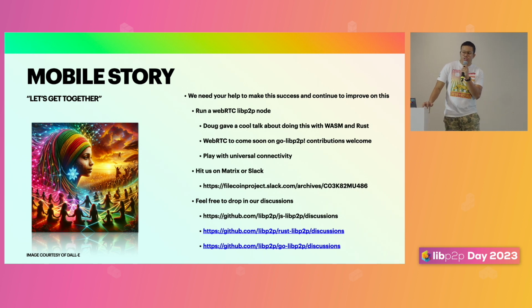Yeah, so the universal connectivity app itself, I think that's different than the mobile case I'm talking about here. I'm speaking specifically to React Native, which is native, so to speak, mobile development, meaning that it transpiles down to Kotlin in the case of Android or Objective-C in the case of iOS. But if you're talking about using the browser on a mobile device itself, you're still using our js-libp2p browser transports, and so that would be dependent on the implementation here.